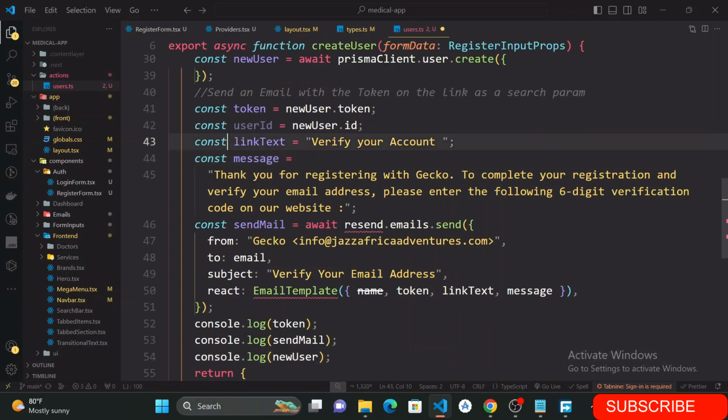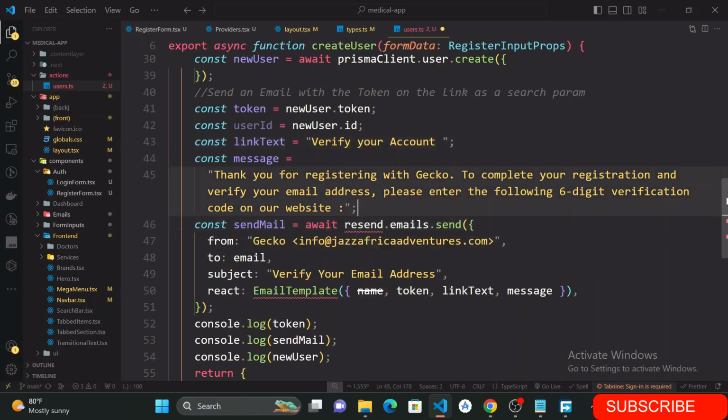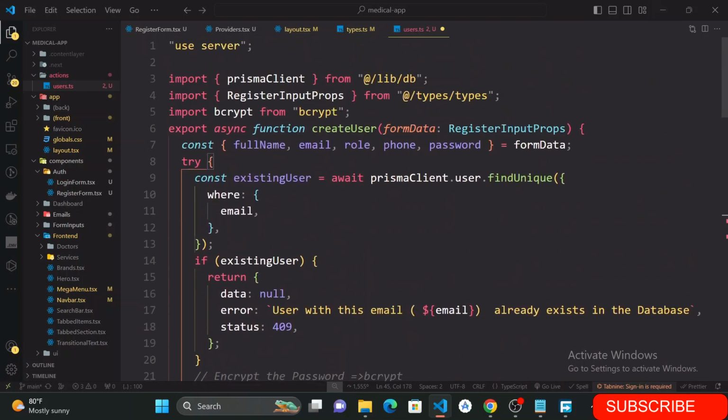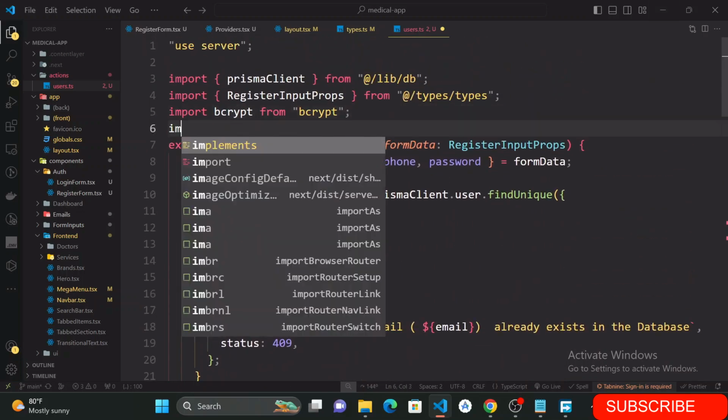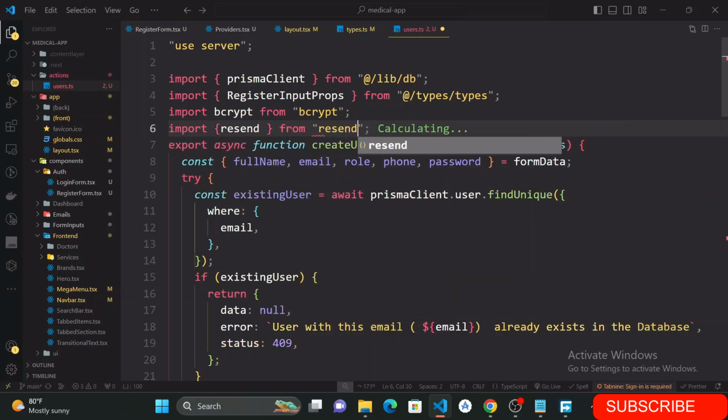Okay, so the first thing, you can also get Resend coming in. So import Resend from resend, I guess. Import Resend from resend.